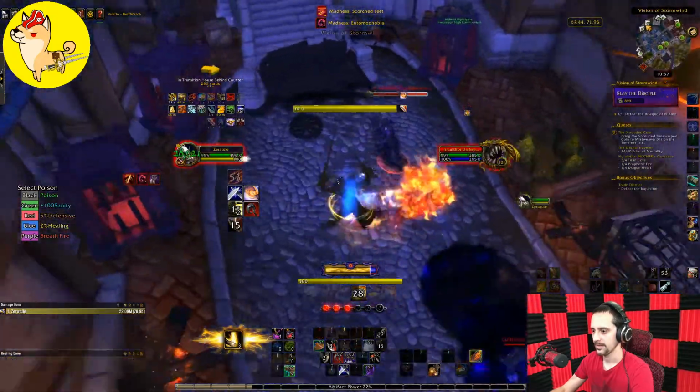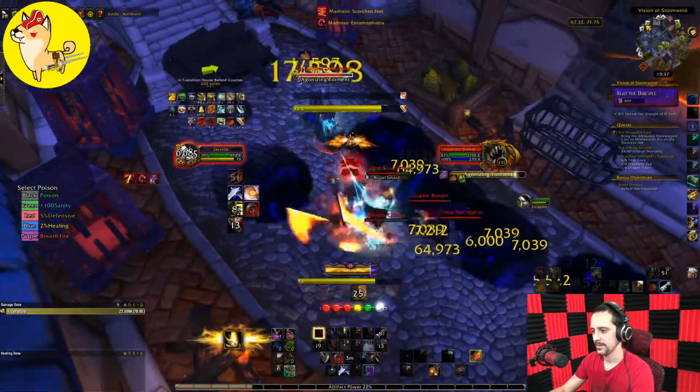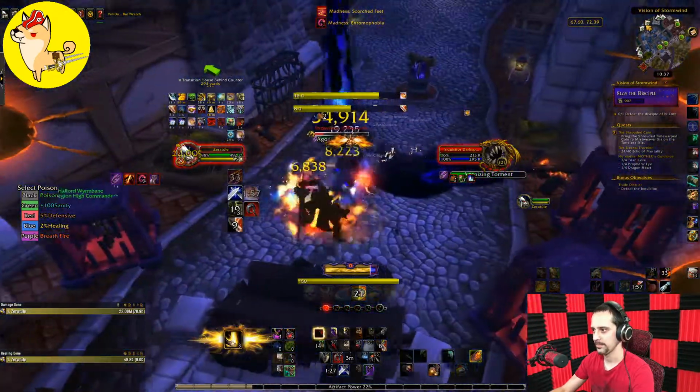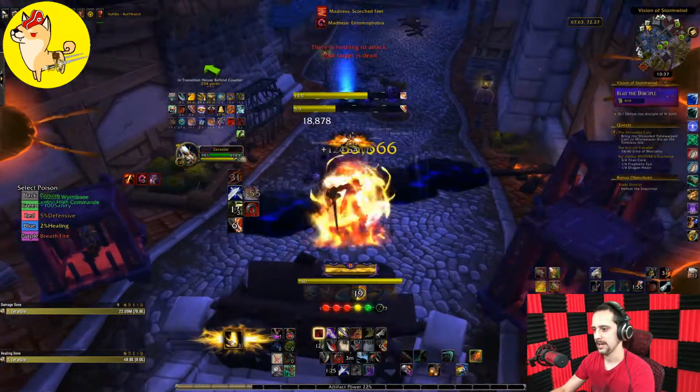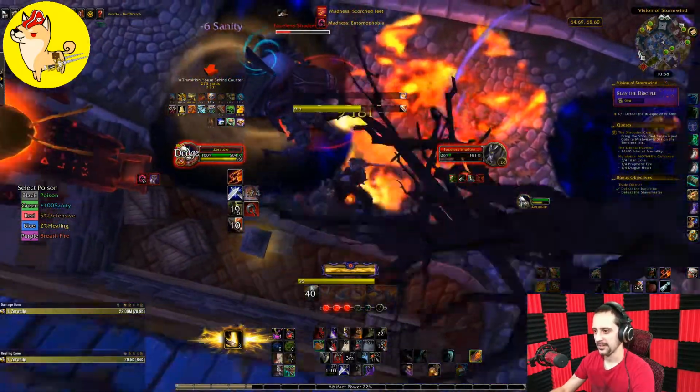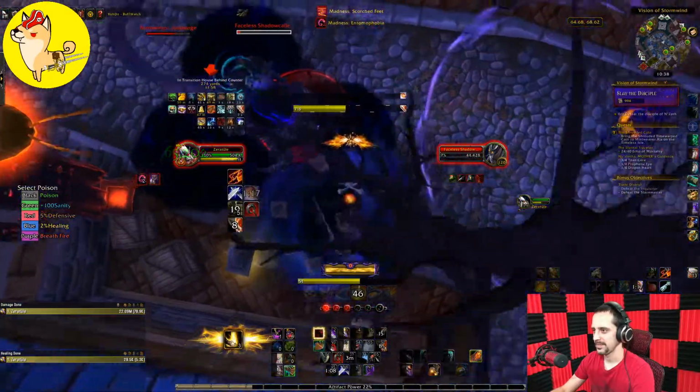Pull those into the boss, because I want the Gift of the Titans up. And that way I can just do more AoE damage anyways. Boom. Bam. Problem solved.